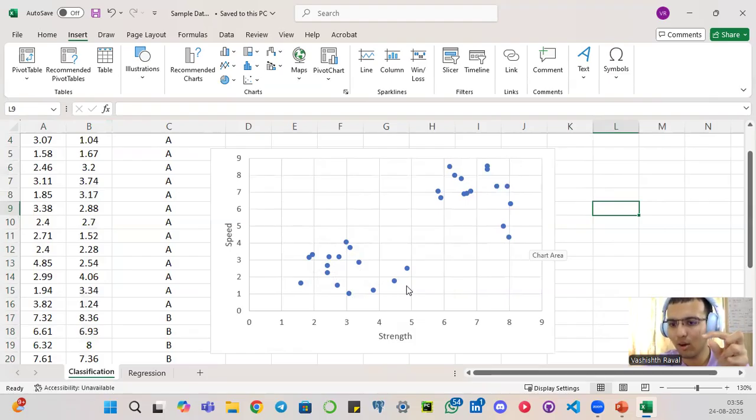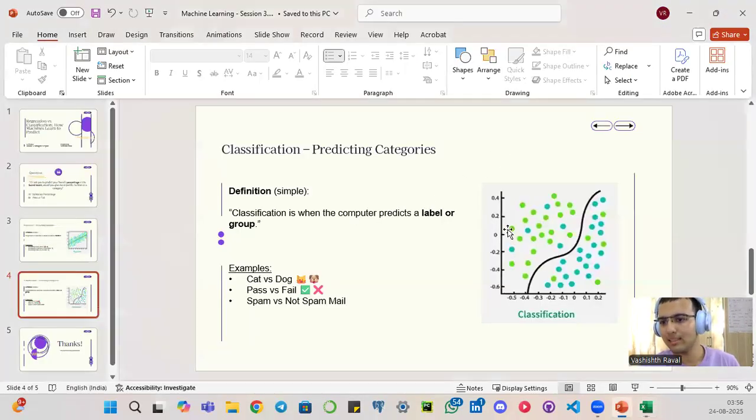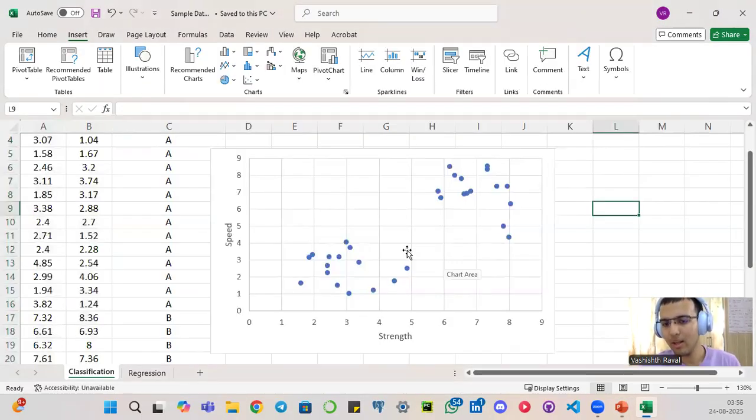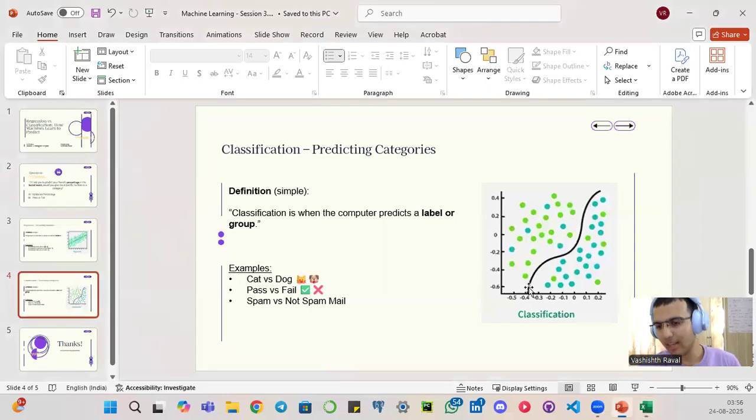Group one is not selected and group two is selected. Now I think you can relate this graph to the earlier graph. This is the classification, and this border, this line, is a model. This model will help me differentiate between this category and this category.